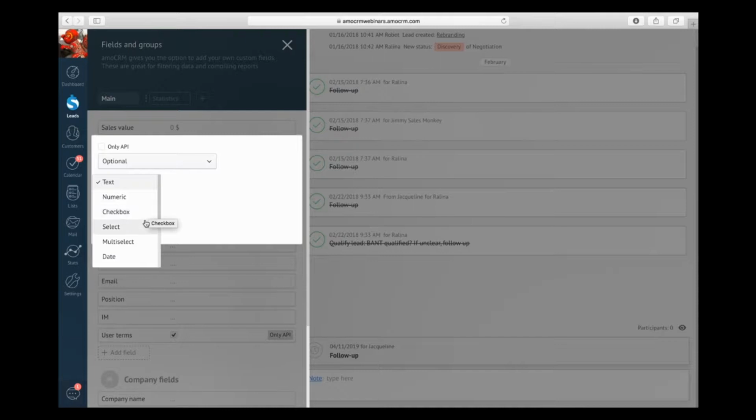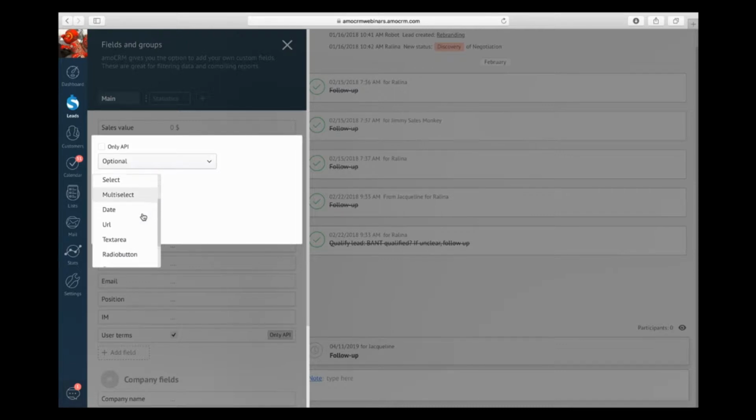You have the option for the select, which is a drop-down list that will help you to add the specific data you want in a drop-down list. For example, which product are you selling? If you sell several products rather than only one type of product, you will use the multi-select. For example, which type of color they want for the web page, whatever you want. The same goes for text and numeric. A lot of confusion appears. Hey, I want to add a numeric value for my sale, or an approximate invoice, or the costs for this. So a lot of people use the numeric, but the numeric does not allow a decimal value. So you need to use the text one, okay guys?